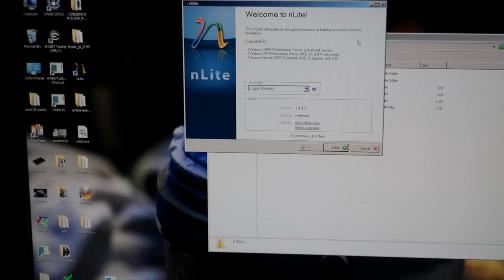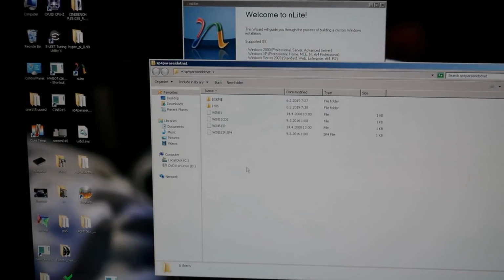So we can use Nlite to integrate any drivers we want to the XP installation media. But before that, I want to let you look at the actual installation folder itself. So I have unpacked the original ISO file to desktop to a folder. You can already maybe notice that this installation folder looks kind of empty, as I have used this particular installation before. It's a very stripped down version of Windows XP.